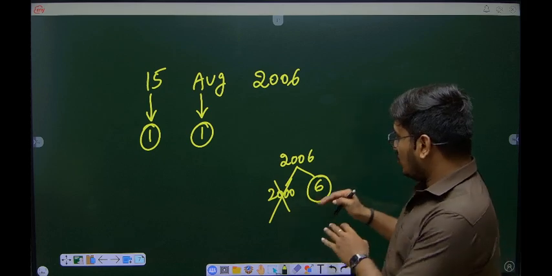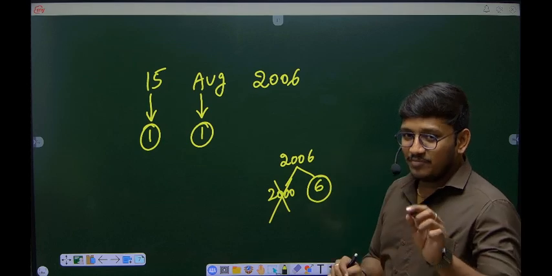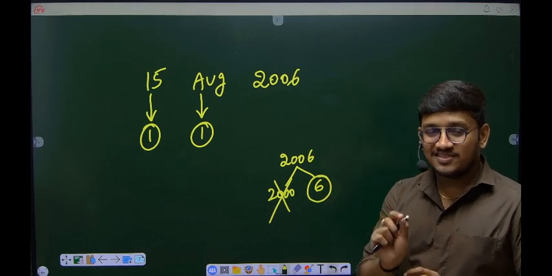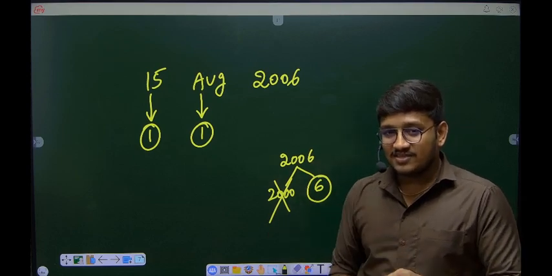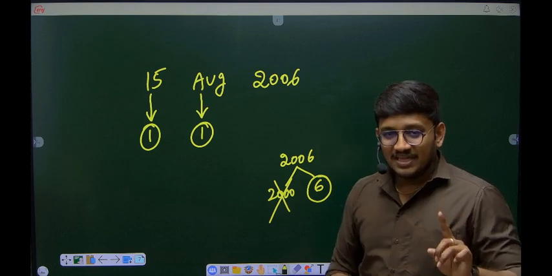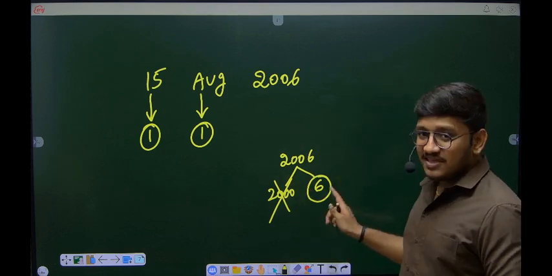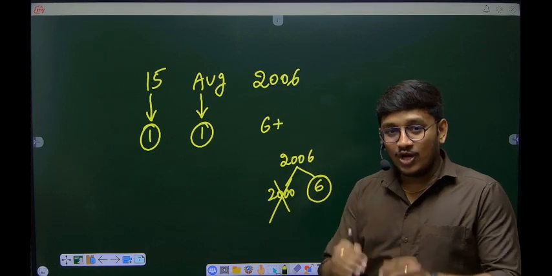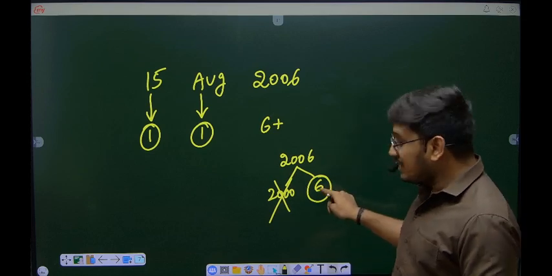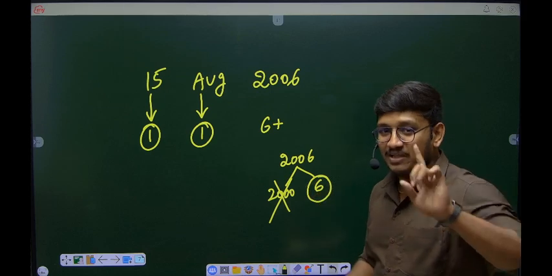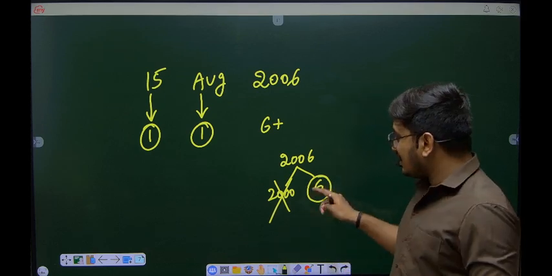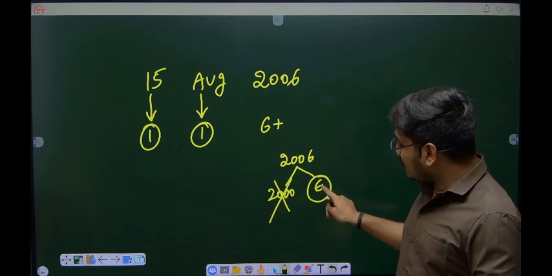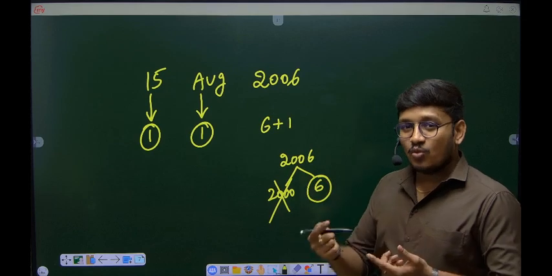Very simple, guys. How many odd days are there in 6 years? Simple logic: let's assume all 6 years are normal years. One normal year has one odd day, so 6 normal years have 6 odd days. Plus, we all know that a leap year comes every 4 years. So how many leap years will be present in 6 years? Only one, because the 4th year is a leap year, and the 5th and 6th are normal years. The next leap year will come on the 8th year, but there are no 8 years here. So one extra I can add, simple.